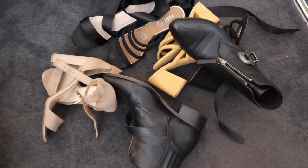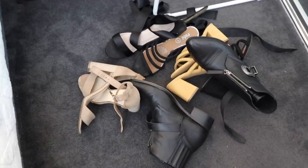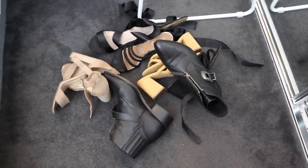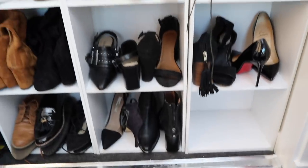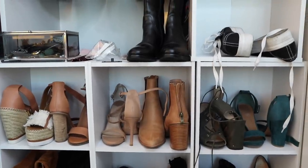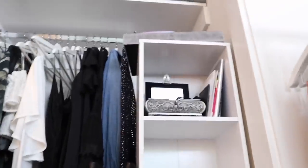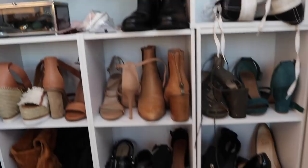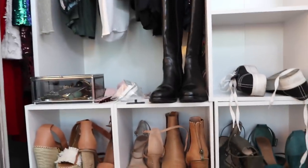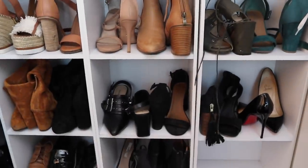I definitely made some progress. I'm going to donate all of these shoes — except maybe the nude ones because they're pretty corroded. I got rid of five pairs of shoes and I'm feeling really good about that. The rest are looking really neat, organized, and much more wintery. I've put a few away, got my boots up there and my sneakers. The only other things left to do are the accessories, but I'll tackle those when I do the little chest of drawers. Happy with my shoes — I think they look really good.